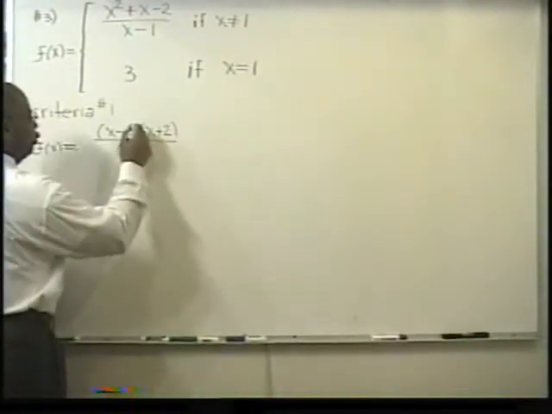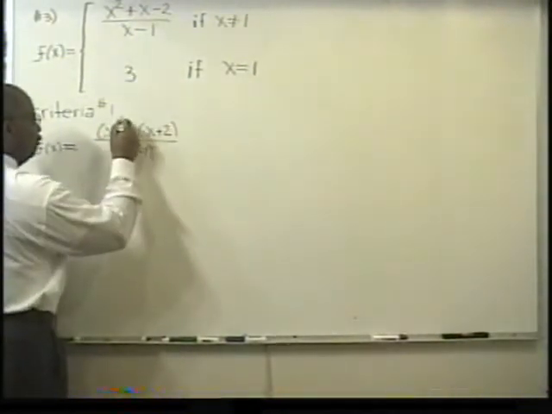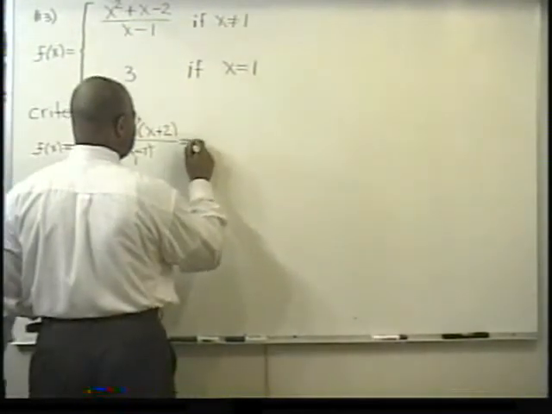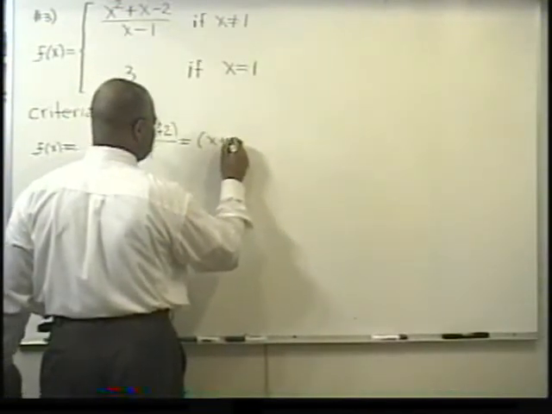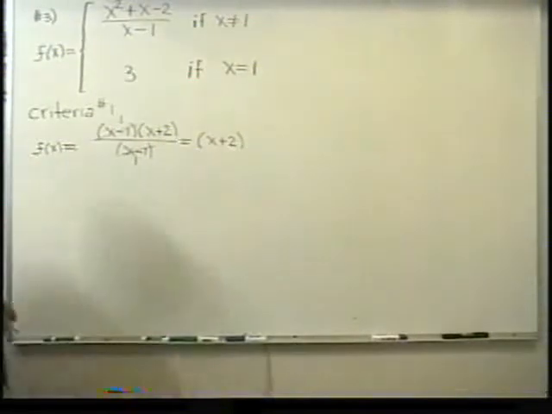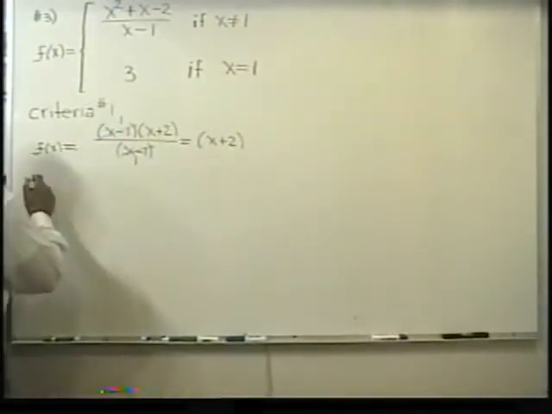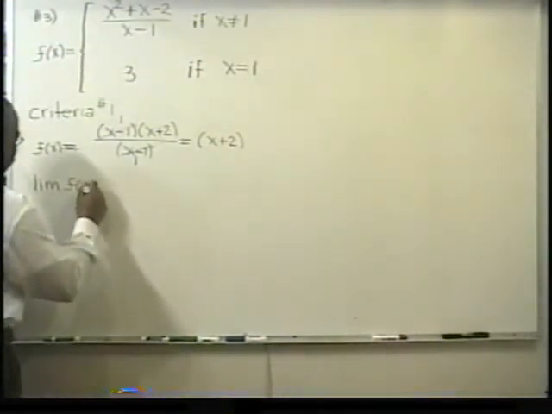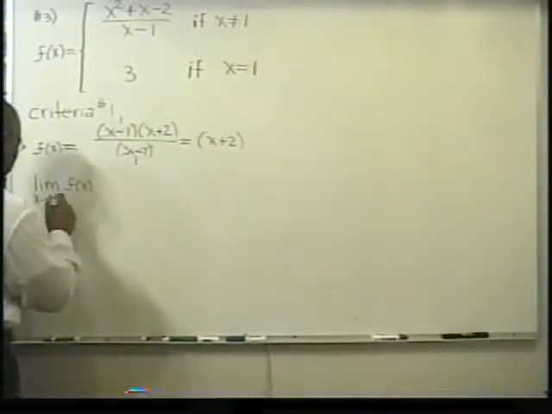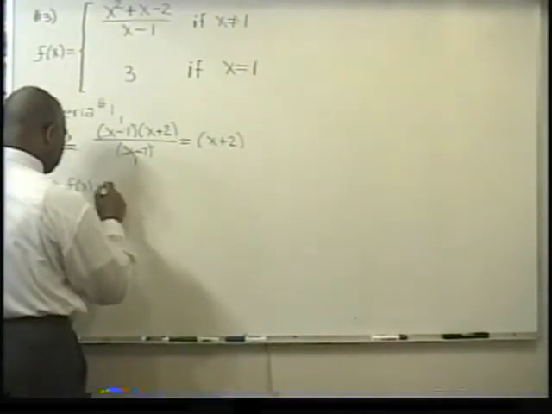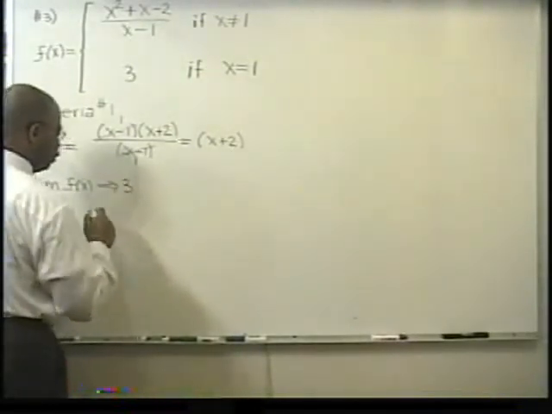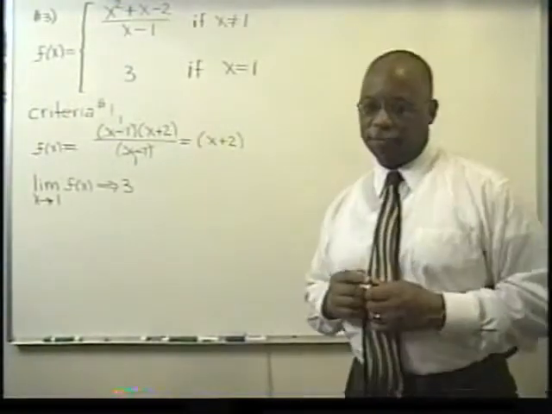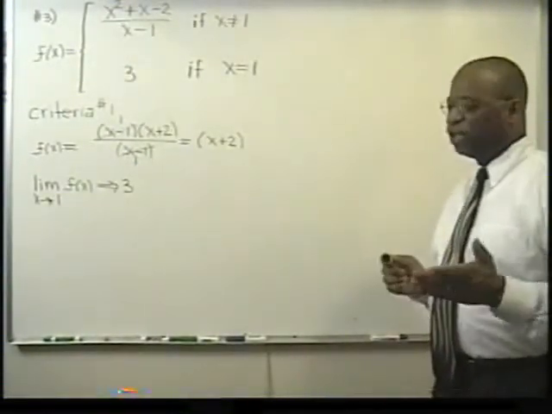So since these are factors, common factors, divide into another one time. So now, this function is equal to x plus two. And now, since that's a polynomial, we now know that the limit of f of x, as x approaches one, that does begin to approach three. So the limit does exist. It does have an existing limit. So that's criteria number one.